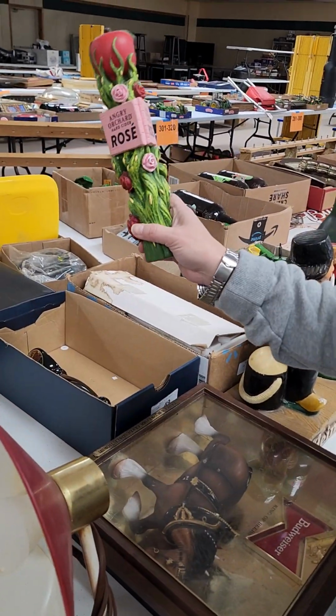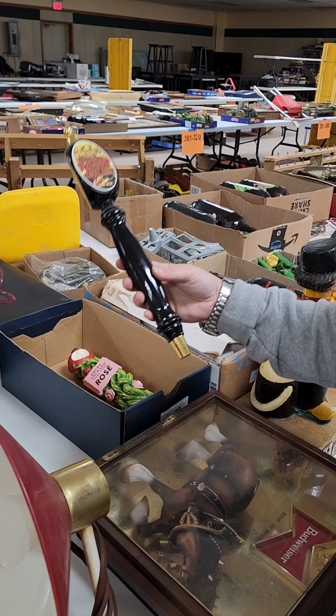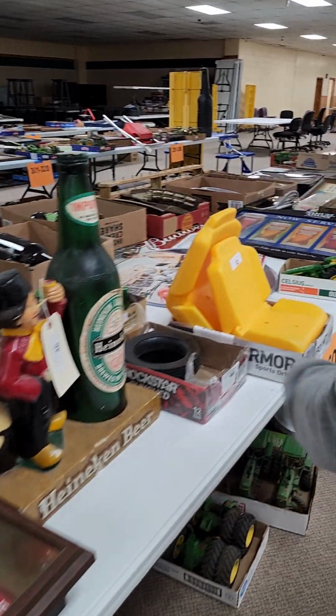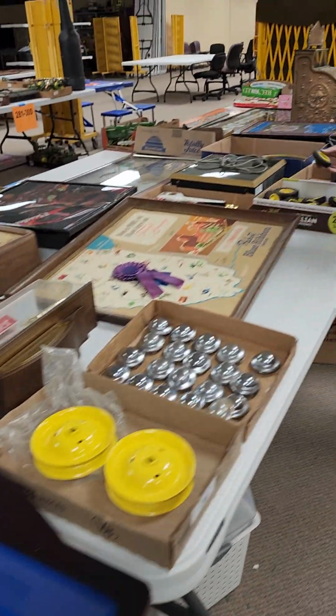There's more of those now that we know how to display them. That's more meaningful. Wonder if you would get those at the bar, like the company would give you this when you serve their drink. I couldn't tell you, I've not been in a bar in a long time. Well, apparently you can get set up for your own. That's right. Samuel Adams advertising. Those are fun too.